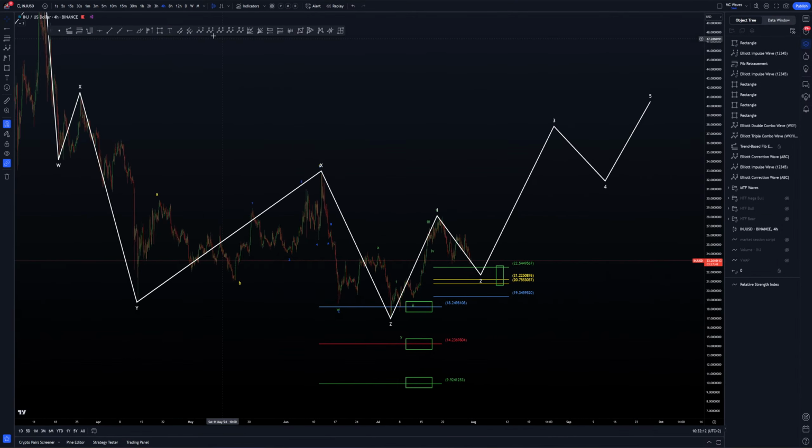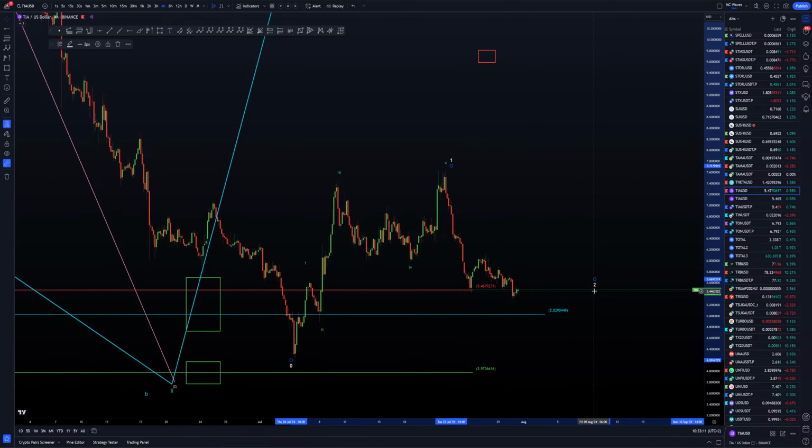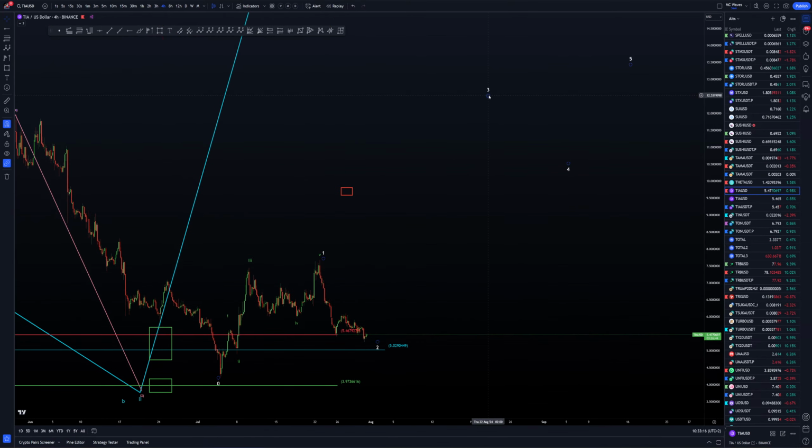Yeah, so now let's go on TIA. Let's see this one here on Indian section. Well, we did get the wave 5 on that one. You can see here wave 1, 2, 3, 4, 5. So we've got the wave 5 correction from the first resistance here we have planned. Pretty cool. And so, well, now that we've got the 5 waves to the upside, what we've planned, a bigger wave 2, and then we can look for the wave 3, 4, 5.